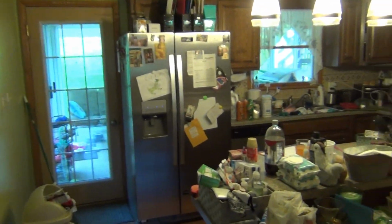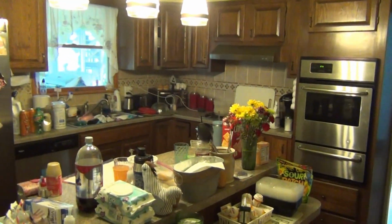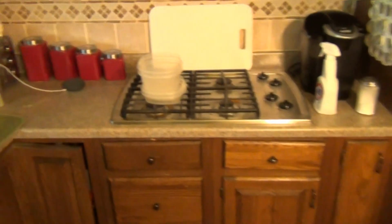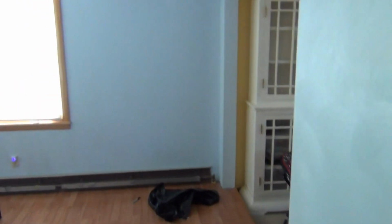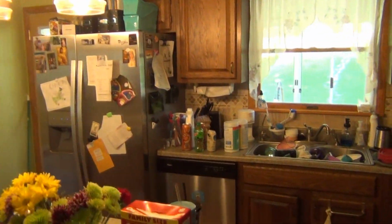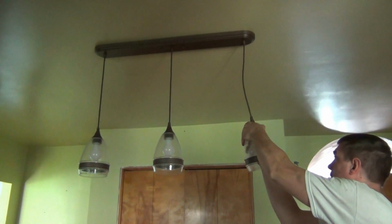As you can see, our kitchen's pretty dark. It's separated from the dining room. There's only one window and a glass door as well, but that goes out to a covered porch, so it doesn't let a lot of the light in. You can see from our dining room here, though, there are three windows in there that let in a lot more light. So the big thing was to go ahead and take down the wall in between.